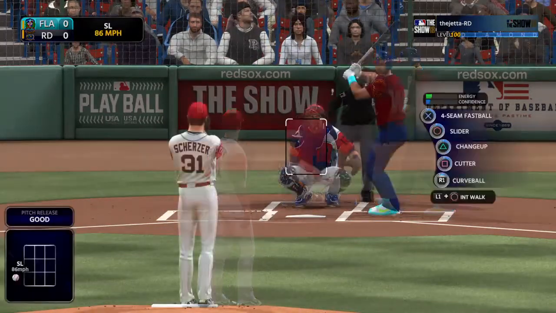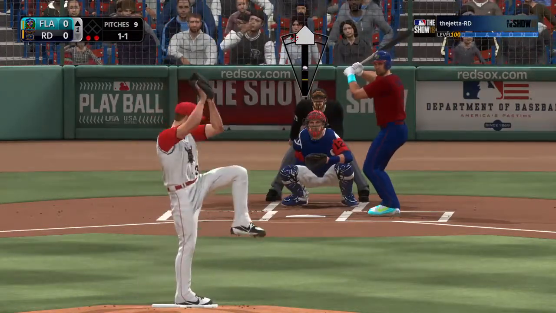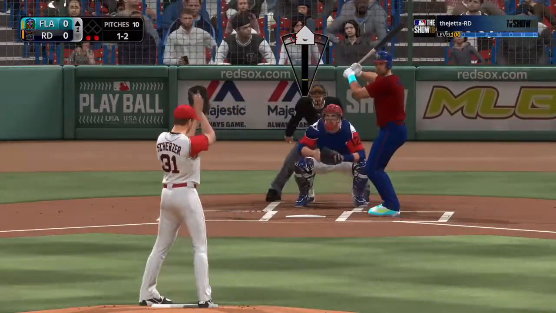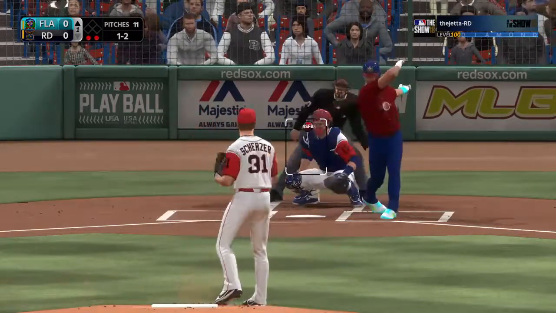And he lays off for ball one. He's going to have to make an adjustment on that slider away. He can't just make it a non-competitive pitch and allow these guys to take. He's got to start that a little bit more over the middle of the plate to get that swing and miss on the outer half. Fouled away.